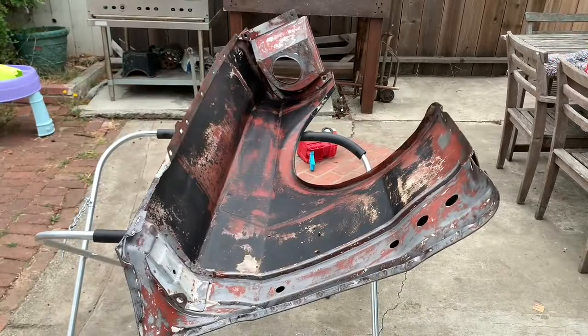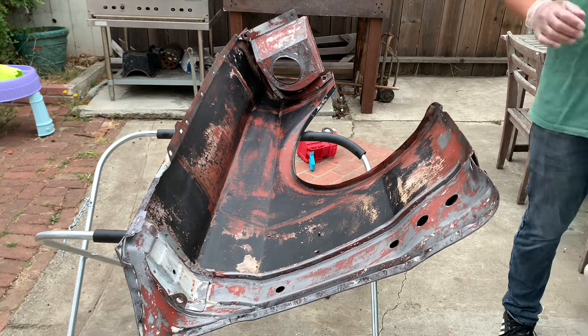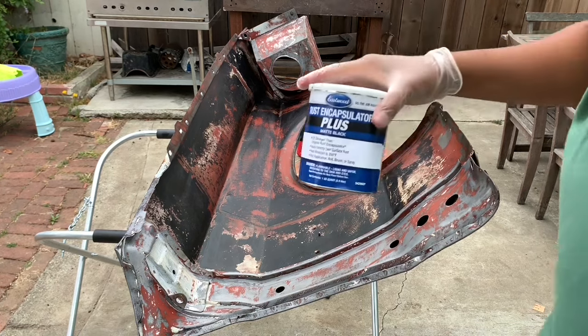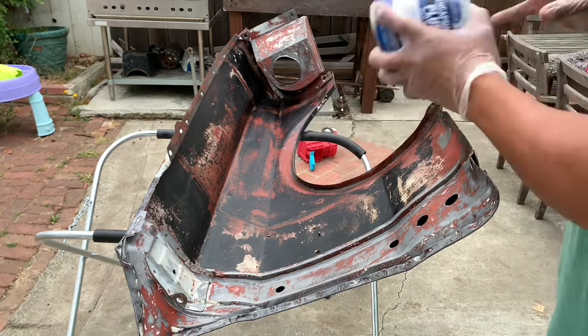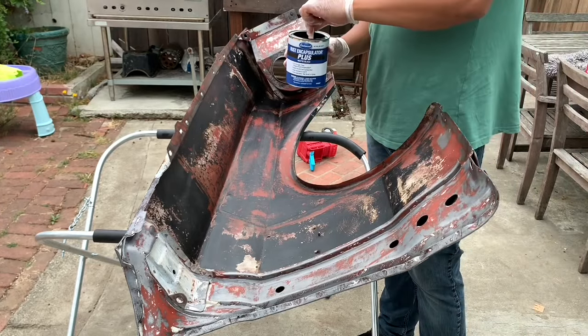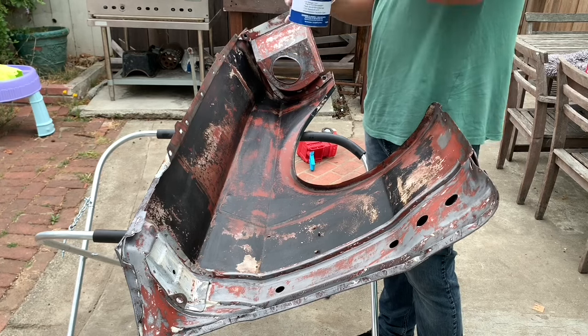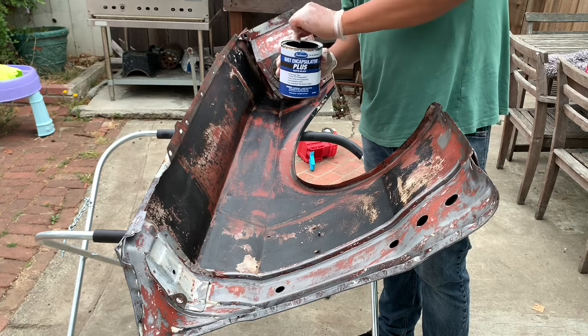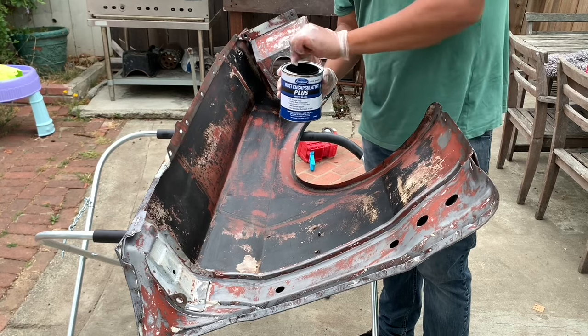All right, now that the fast etch is all cleaned up, and I've scuffed up the old primer and the old undercoating, I'm gonna go ahead and apply my rust encapsulator. I'm gonna shake it up real good. Yeah, shook it up. I'm also gonna stir it. There's no mixing with this, you just roll it on, spray it on, or brush it on. You just want to make sure that it's thoroughly mixed.